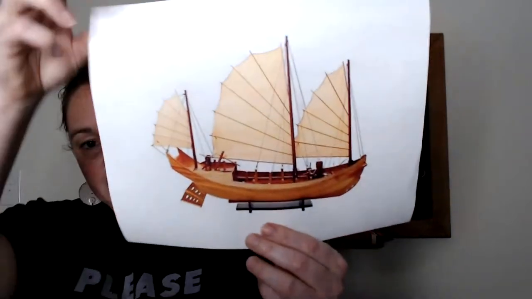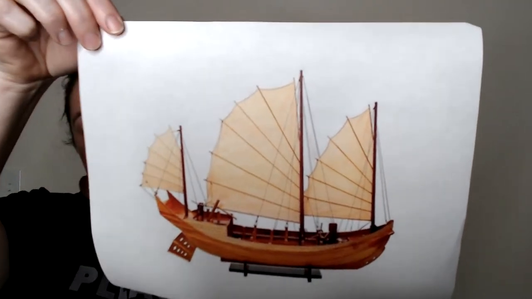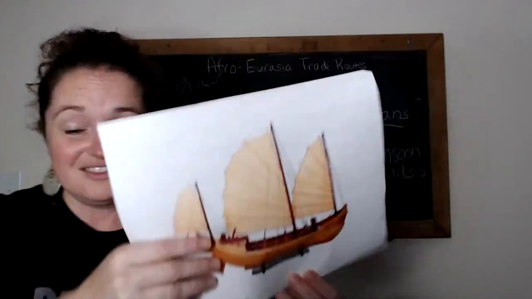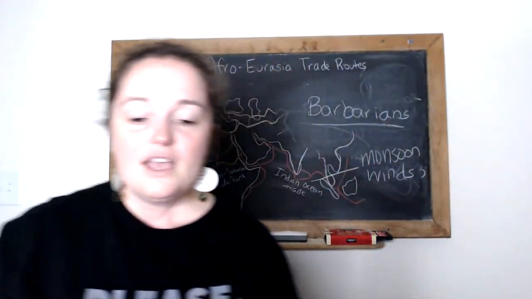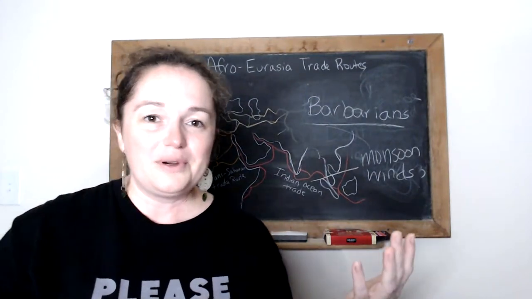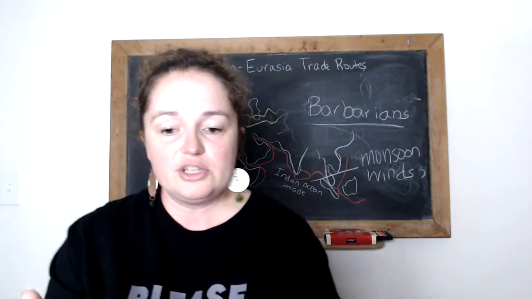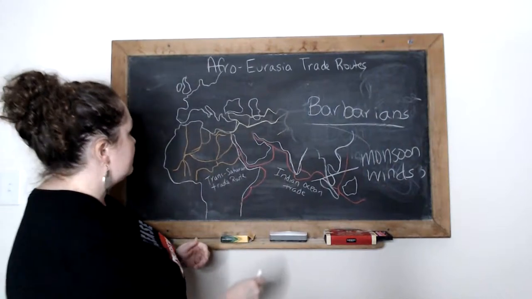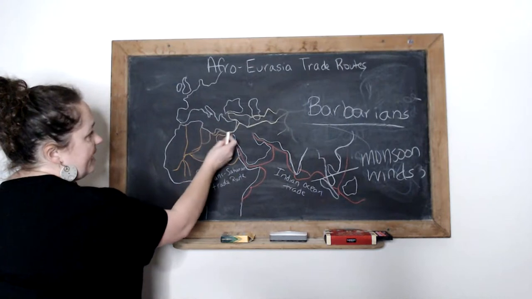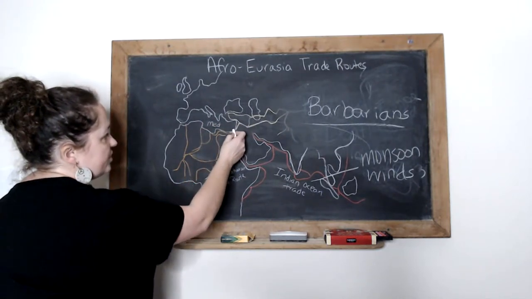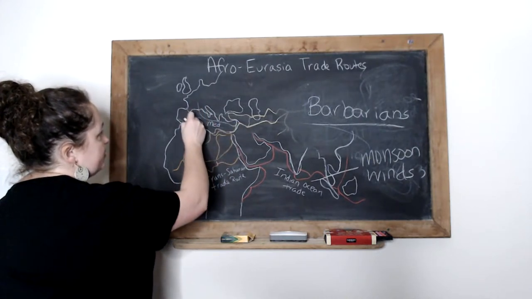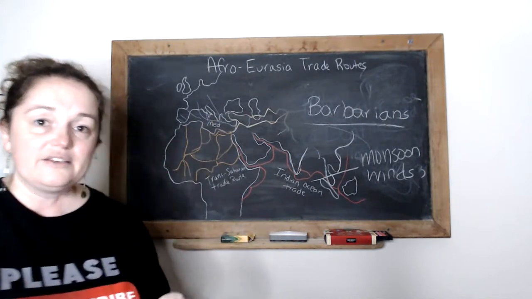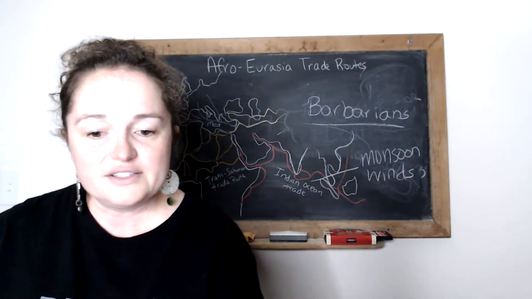We also have the famous Chinese junks — very large ships that could carry up to 500 men plus goods. Some of the ships in Zheng He's fleet looked like this. The last innovation is the lateen sail — basically a skinny sail that helps ships go faster. Another important point: Venice emerges as an active trade port in the Mediterranean. As goods came off the Silk Road through the Mediterranean and filtered into Europe, Venice was a key city — and it's also where ships brought in the Black Death.